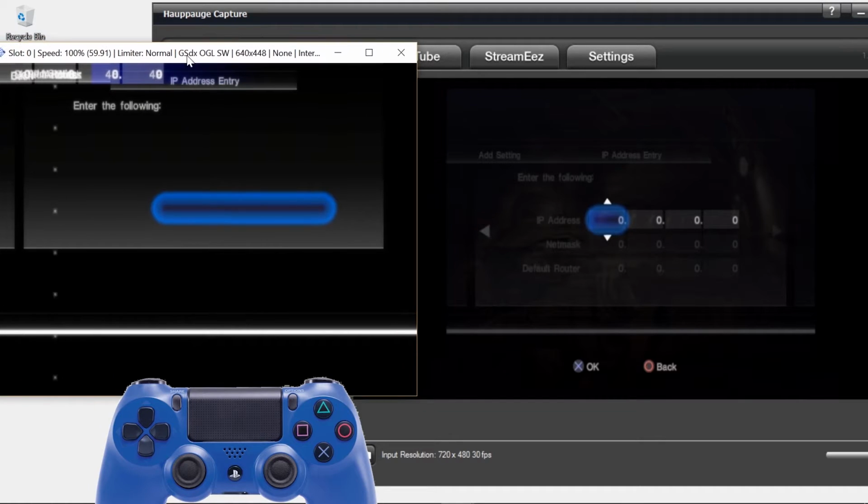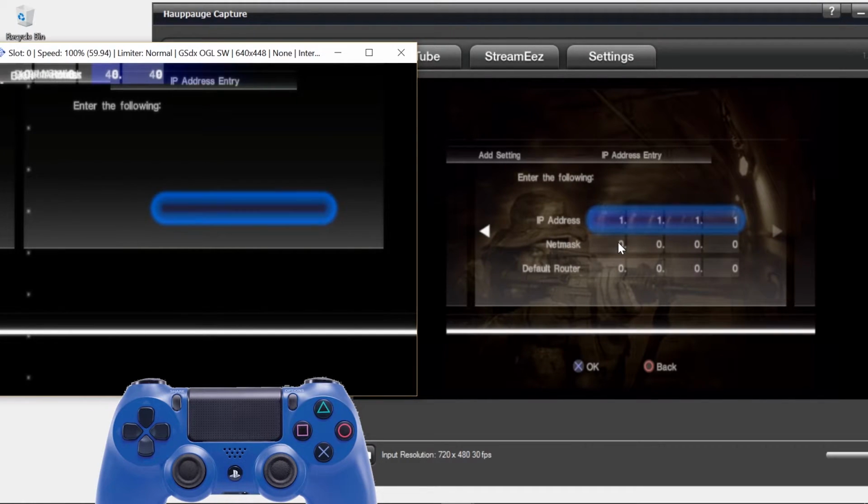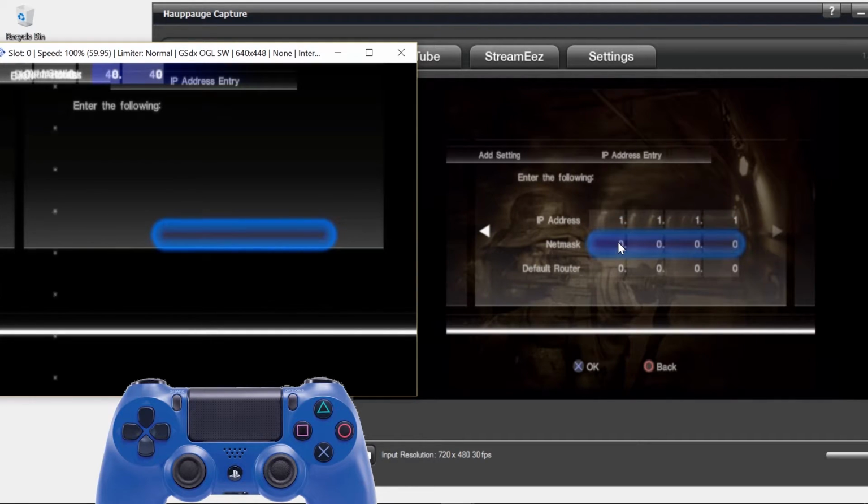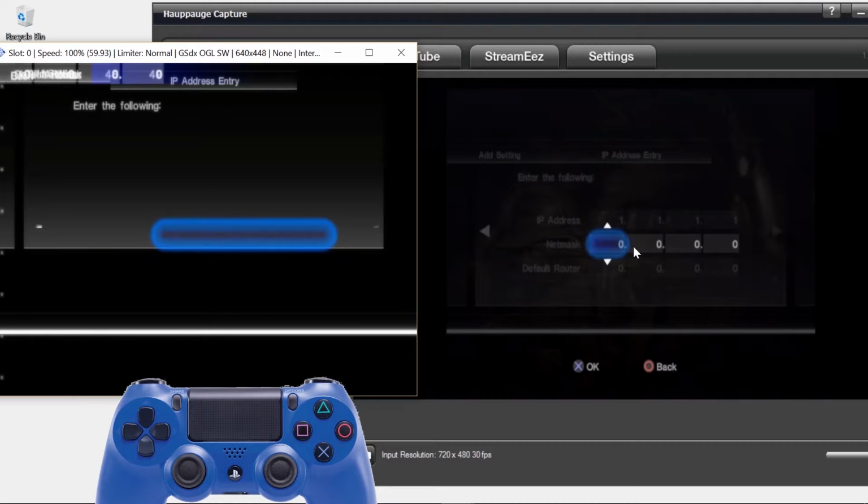Now, for the connected PlayStation, it's just an example, so I'm going to use 1111. So press X, so we can follow it. Now push your down arrow once. For the net mask, I'm going to give you the example that needs to be the same right here, so it's obvious. It's easier to see there. And press your down arrow once for the number 255. The right arrow once, again, the number 255. Press down once and press X.